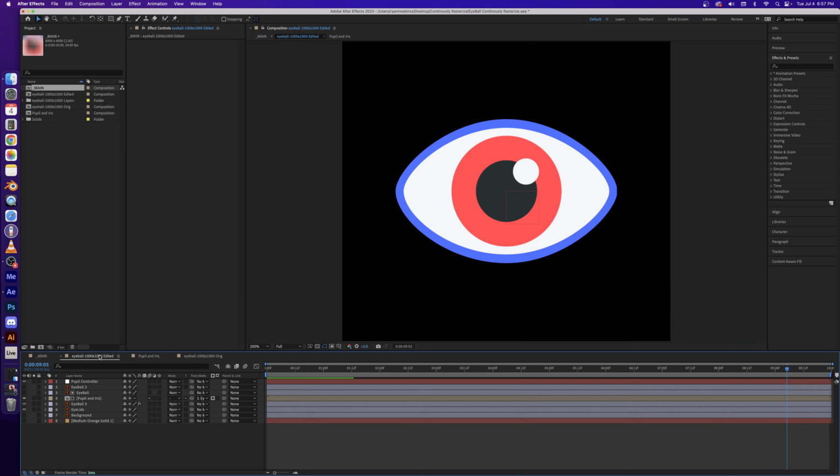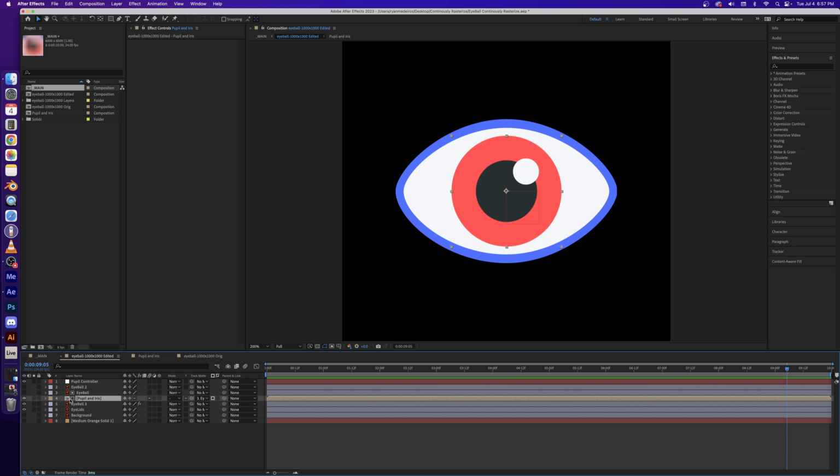Remember how I said that most of the elements here are the original vector? You can see the little AE files. But there is one thing, the pupil and the iris, where I pre-composed those together and made them their own composition. So they are a composition embedded in this composition. That means I need to go into that composition and make sure that all of those sublayers are also continuously rasterized.